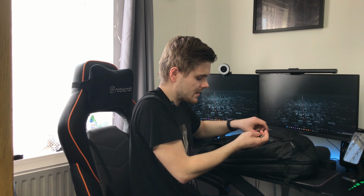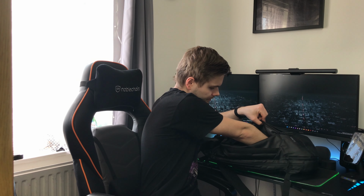I also have a set of Allen keys, and these are just a basic set I bought from Wilko's. It's the most basic set. Now for my laptop, I use this Logitech mouse. It's quite an old design now. I picked it up at CEX, which is sort of like a thrift store here in the UK. It wasn't too expensive, and it was a really good buy because I use this with my work laptop and I use this with my iPad.